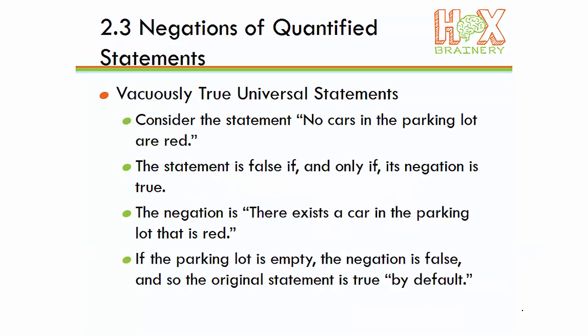And then I have a couple notes to finish up this section. Vacuously true universal statements are true by default. Consider this statement here: no cars in the parking lot are red. The statement is false if and only if the negation is true. So the negation is there exists a car in the parking lot that is red. If the parking lot is empty, the negation is false, and so the original statement is true by default.